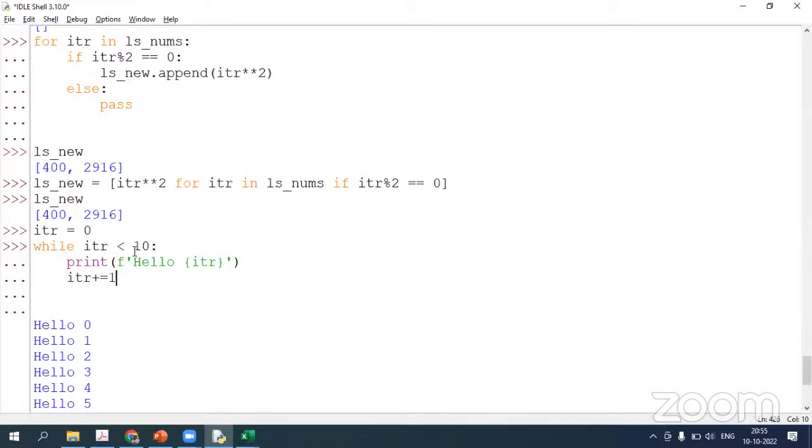So the moment ITR took on the value of 10, it stopped printing. It came out of the loop. Okay. Are you clear now? Okay, thank you so much. Think of it always in terms of a normal, common life example. Then you will understand it properly.